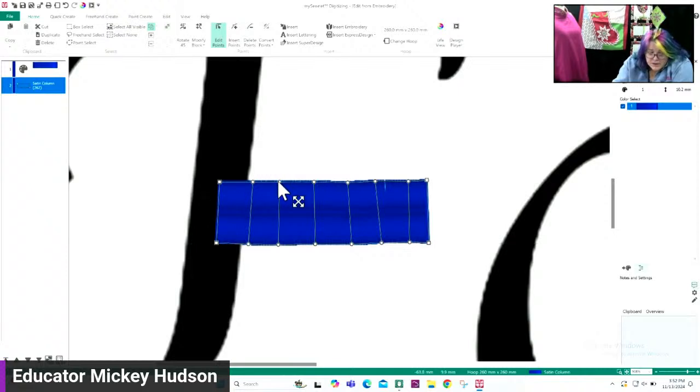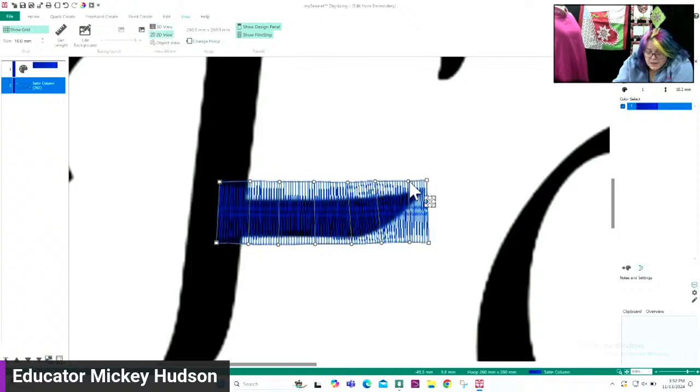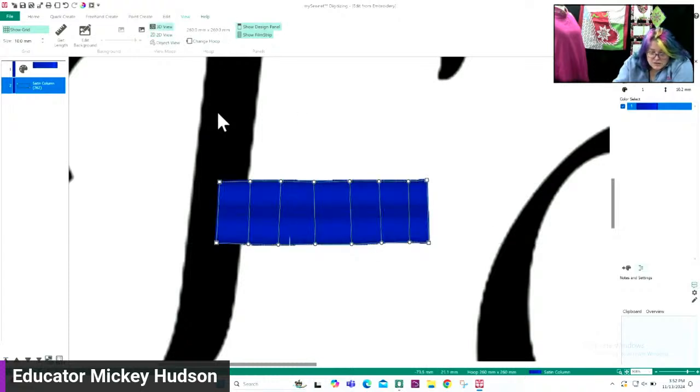And also, when I'm stitching these nodes directly on top of each other, it's just going to stitch. Let me go to view real quick so you can see this a little better. So you see here where it's kind of stitching up and down. Now, if I change the nodes, do you see how it's going to change the direction of the way that it stitches? So that's something else to pay attention to or play with, because there's a lot of creative opportunity in goofing up. But this is going to stitch out. Let me go back to the 3D view.